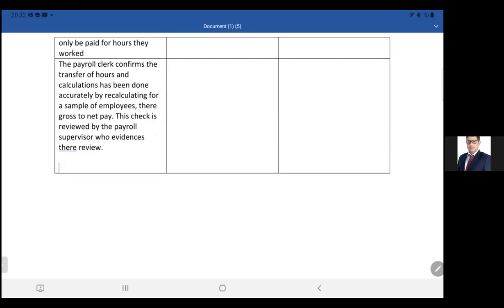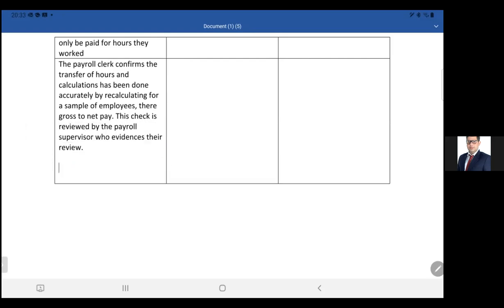So this is my key control. Now, let me explain why this is my key control. If I don't explain, I will only get half a mark, right? We won't get the complete mark for it. So we have to explain why it's a key control.